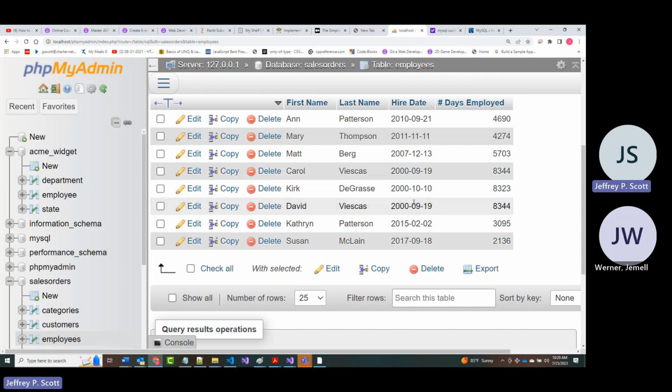And David Viscas was hired the same day, and they're both 8344. All right. 2017 was Susan McLean. So she's only been there about what? Not even 6 years. So she's 2136. Kind of neat, the built-in functions, etc., that you can use with some of this stuff.